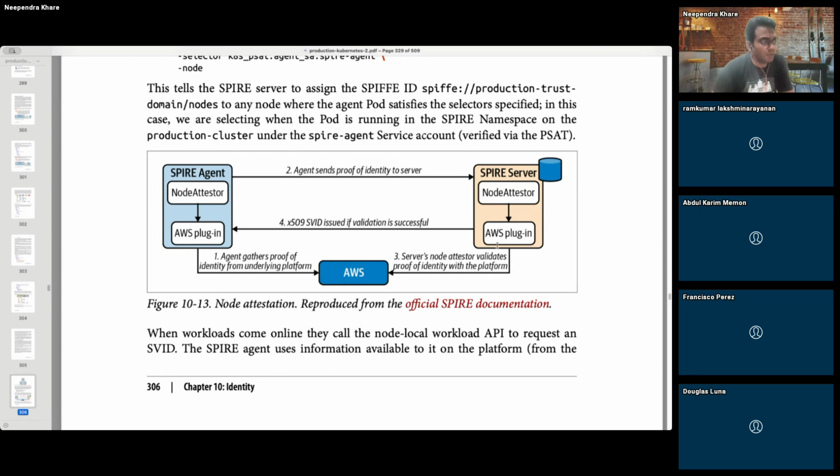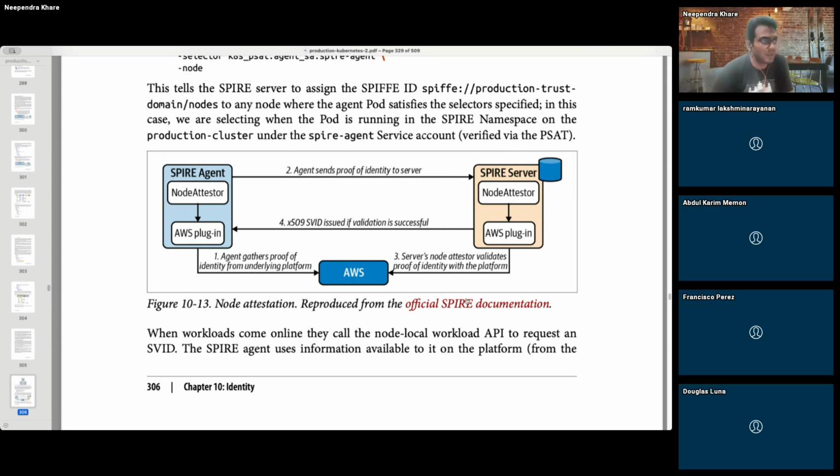Then the server node verifies the information. For example, if this is in the middle of AWS, this information is available with AWS, and it is what the agent is sending to the SPIRE server. Now the server can validate what is being sent against what is attested by AWS.